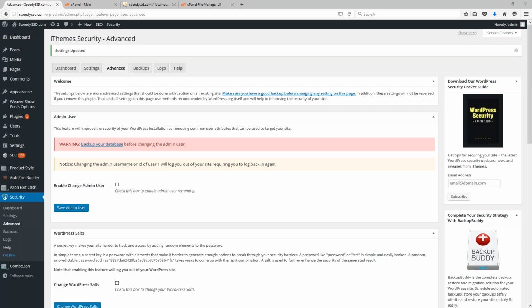Once you do all this, though, you are going to most likely have to log back into your WordPress website. Changing all these features, especially on this advanced page, can end up causing your previous login credentials to no longer be valid. And so you simply have to log back in again. As long as you're able to log back into your site at that point, then you should consider your security plugin installation to be successful, and this should now be protecting your website.